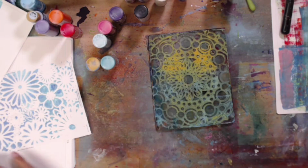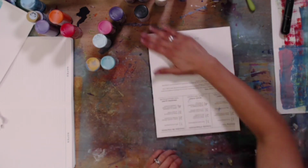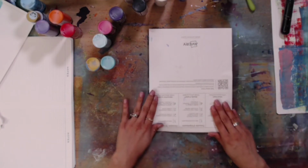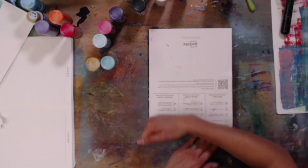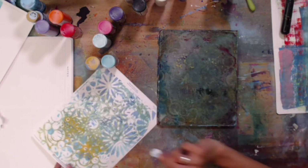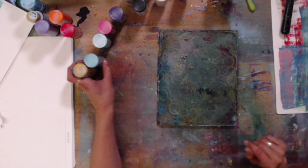Pull that up. And let's see. Let's put this right down on top of it. Let's move this down. I want all that picked up, because that is gorgeous. So pretty. Some of it came up, some of it didn't. That's okay. Oh, one of the stickers stuck to my plate. We'll just stick you right back where you belong. There you go. That's not lined up at all. That's okay. I'm fine with that.